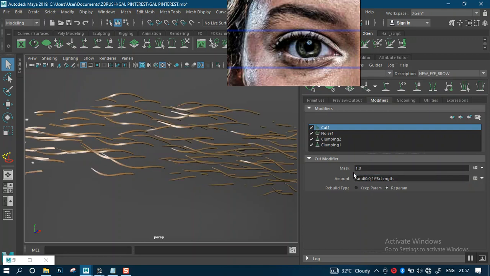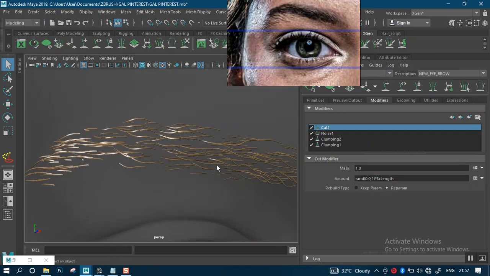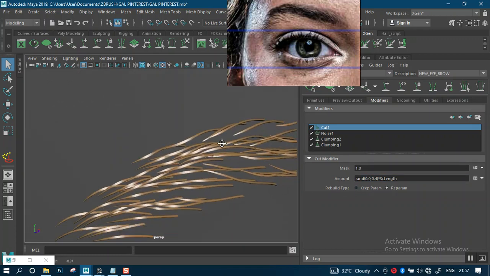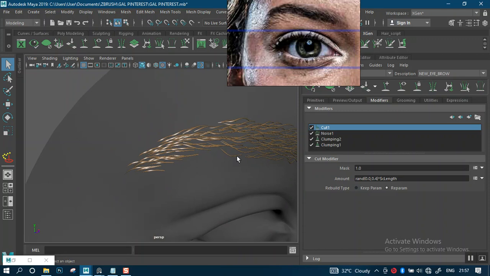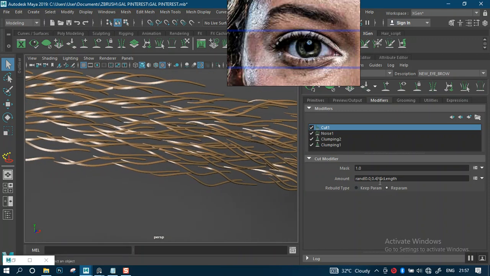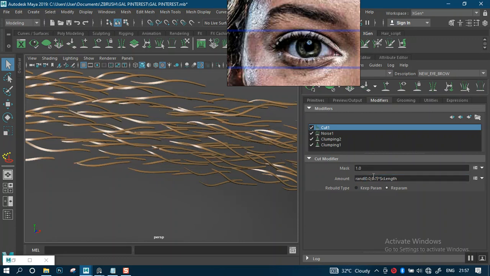So somewhere around 1, that's just a bit too much also. So we need something around 0.4. 0.4 looks just about right for this. Let's try 0.7. Too much. So 0.4 should be just fine.